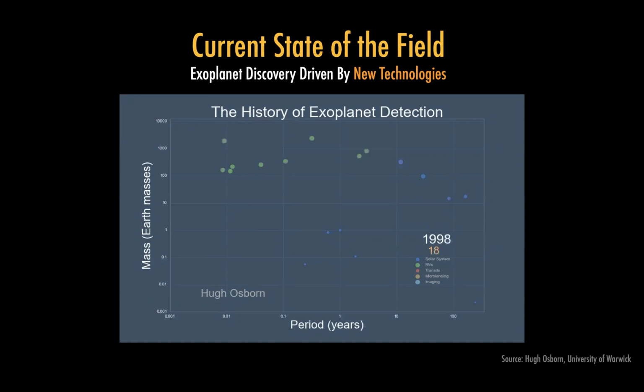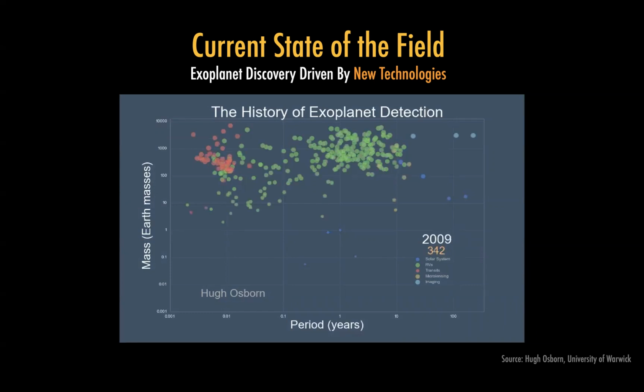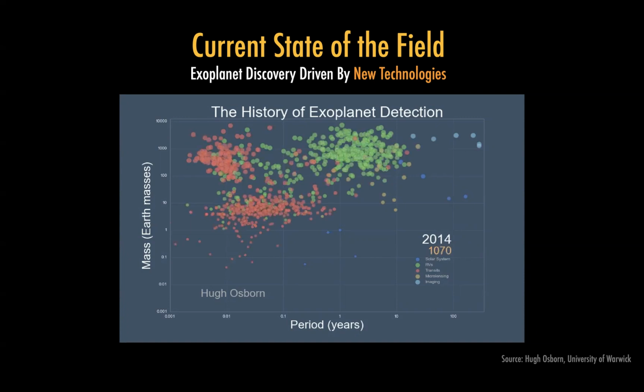Then there is a stream of single planet discoveries that are hard fought given the technology of the time until 2003, when this first red dot arrives, which is the first transiting planet discovery. Again, another leap in technology that happens. This kind of work continues until about 2009 when Kepler is launched, and you'll see in the years following there is sort of an explosion in these red dots that represent the transiting planets, showing just how prolific Kepler was in finding new planets. And so this is where we stand now with a few thousand planets under our belt and the ability to ask questions about planet demographics, planet formation, and evolution.